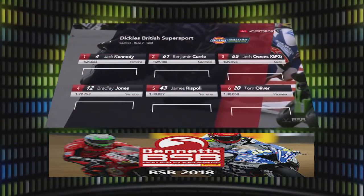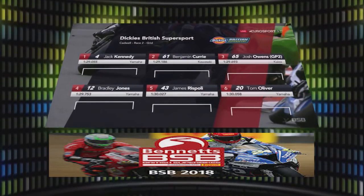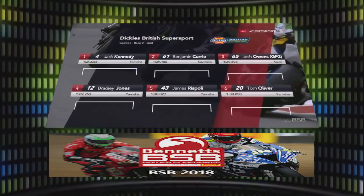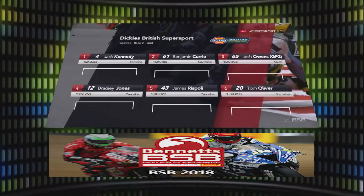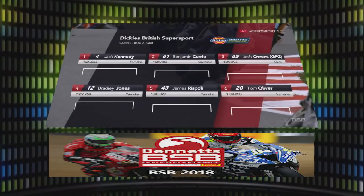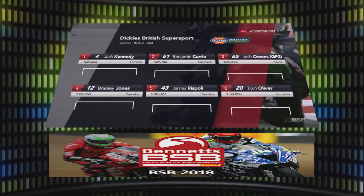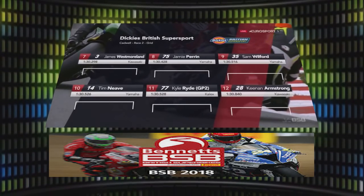The starting grid features the inevitable Jack Kennedy in the Integro Yamaha on pole position ahead of Ben Curry and GP2. I was going to say dominator Josh Owens, but in fact Josh, of course, had a mishap yesterday and ended up just behind. He recovered strongly, but ended up just behind Kyle Ryde. Bradley Jones in 4th place ahead of James Rispoli and SGR Racing's Tom Oliver, who had a good ride yesterday. James Westmoreland, Gale Kawasaki is in 7th place ahead of Jamie Perrin and Sam Wilford. Tim Neve, Kyle Ryde, and the returning Keenan Armstrong in 12th place.